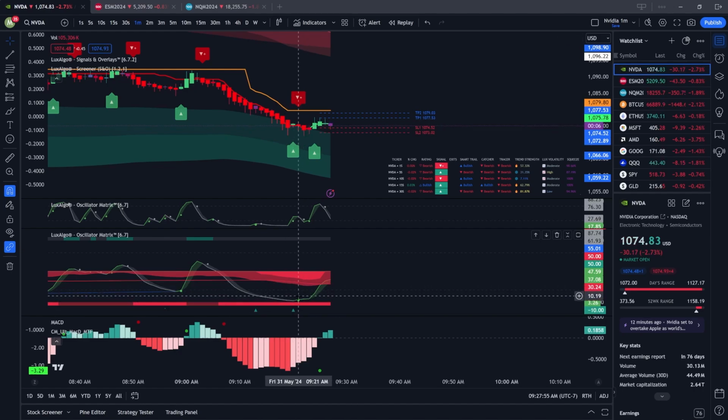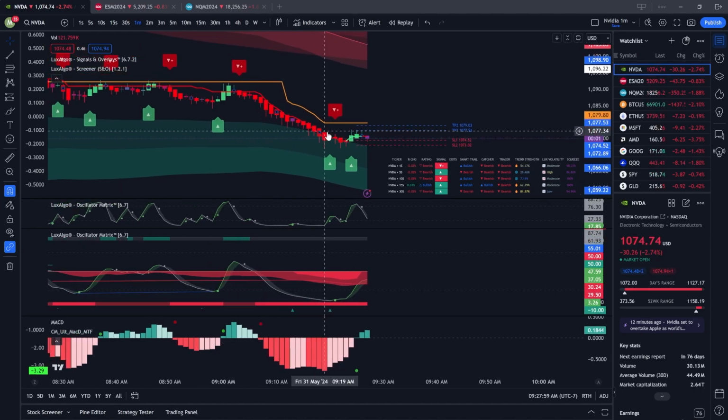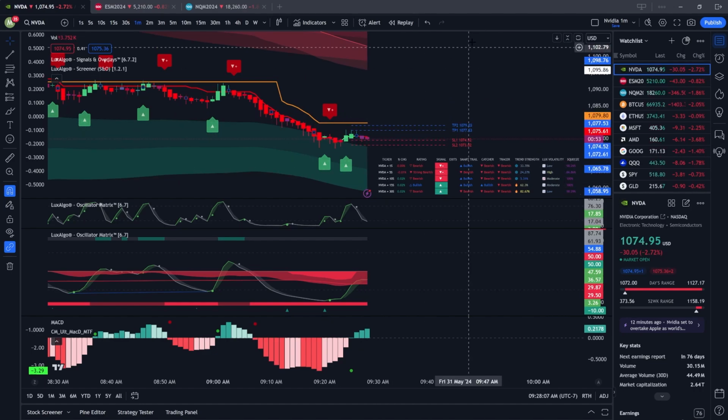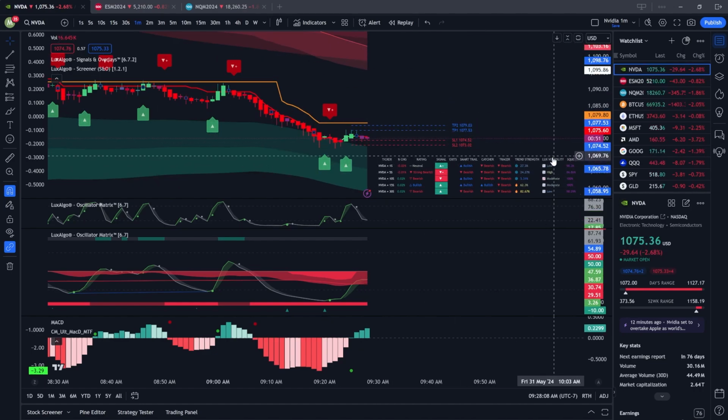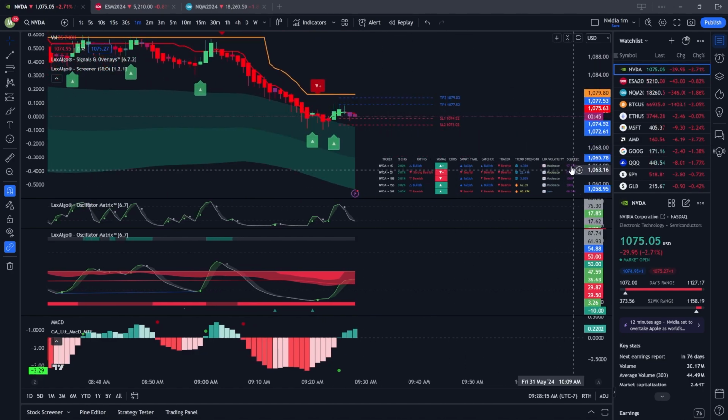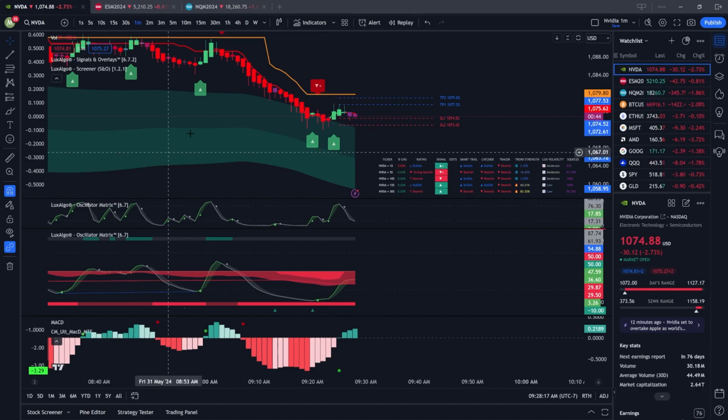You can enter on dots here, you can enter on dots here, you can enter on signals here, you can enter just when you see a wick and you see the price changing, you see the screener, the squeeze gets high. I feel like a lot of times when the squeeze is high, sometimes that means the stock's going to start going up. Not always, but there are different things.